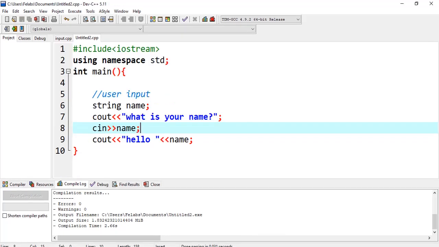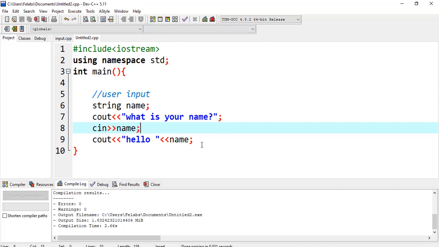Hello, welcome back. Today we are going to learn about C++ user input. You've already learned that cout is used to output print values. Now we will use cin to get user input. As we know, cin is a predefined variable that reads data from the keyboard with the extraction operator. In the following example, the user inputs a name, then the program is going to say hello with the name that the user inputted.